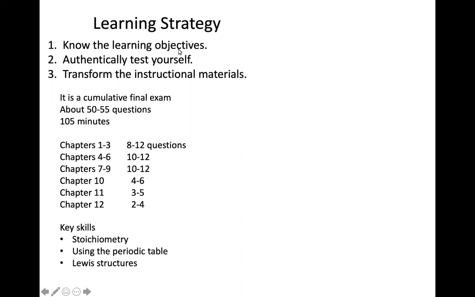Now, this idea of knowing the learning objectives and transforming the instructional material, we're going to have a cumulative exam. It's usually about, let's say, 50, 55 questions, somewhere in there. You see the time limit. You've got a longer time than on other tests. When I look at the distribution, I set it up this way because chapters 1 through 3 were our first exam, 4 through 6, 7 through 9, the second and the third, and then the new content there. One thing to keep in mind, your first exam might have been about 30 questions, and now that same content is down to about 10. Same thing with the second exam, the third exam.